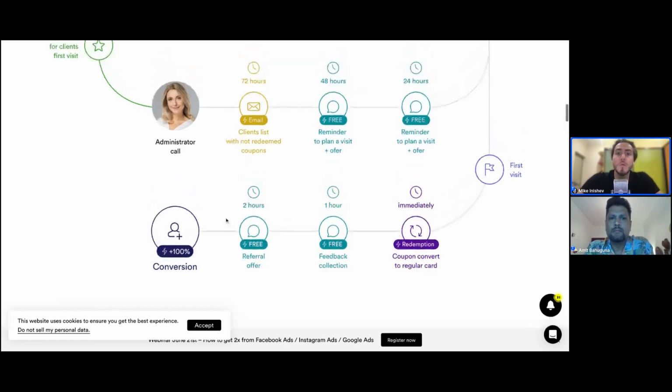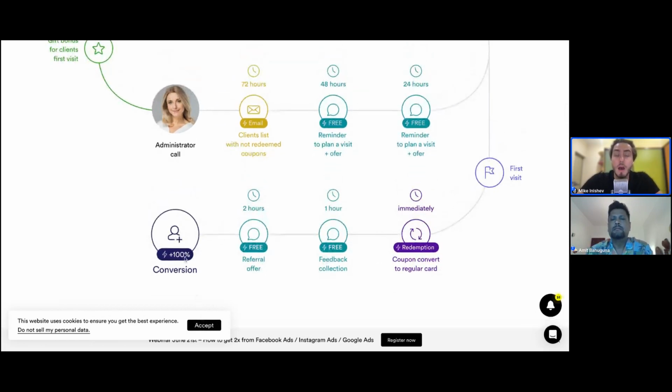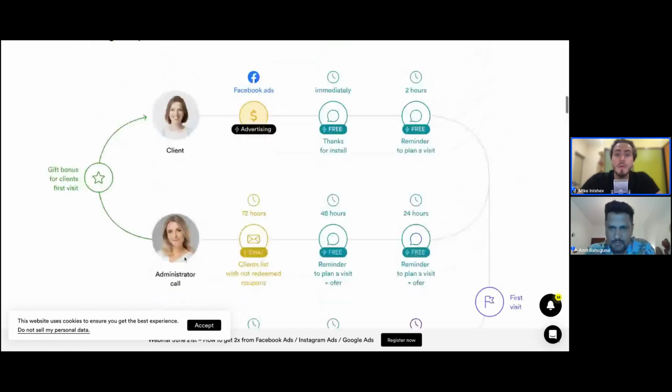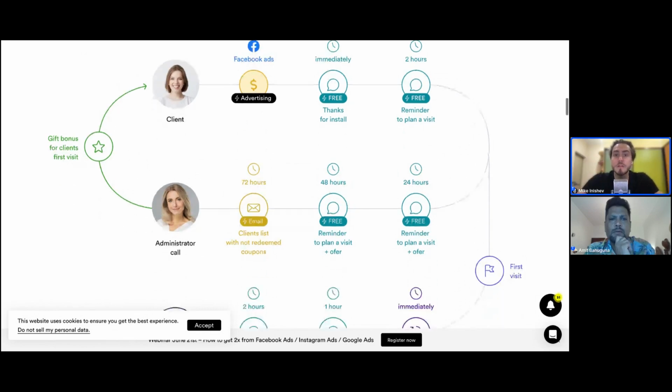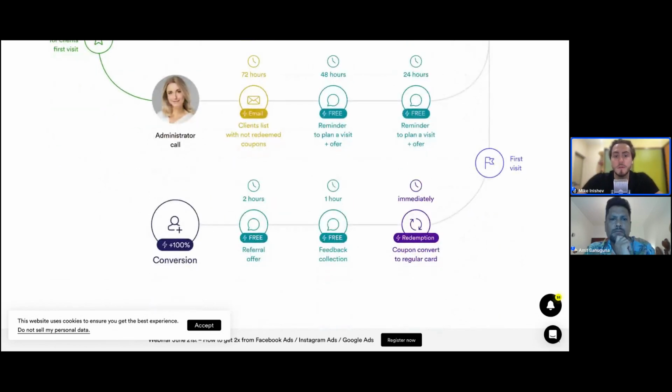This is actually how we can increase the conversion rate up to 2 times, because again, the business does not need to make cold calls to the leads. We do it automatically via the push notification funnel. This is how we can convert more customers from the lead stage to first-time customers in the restaurant. This is amazing. This is a beautiful product actually.